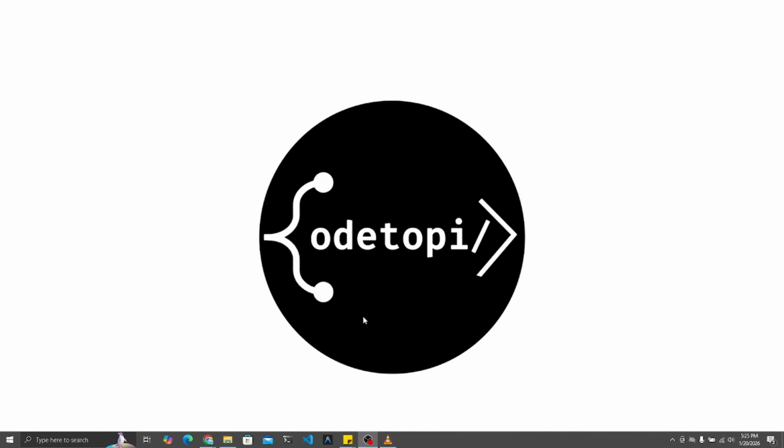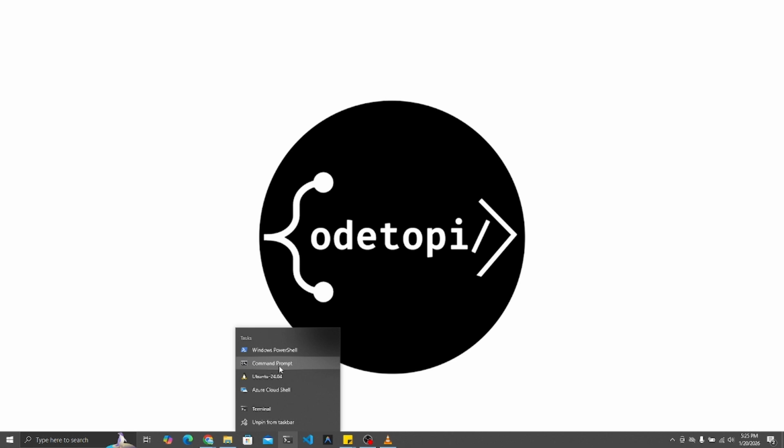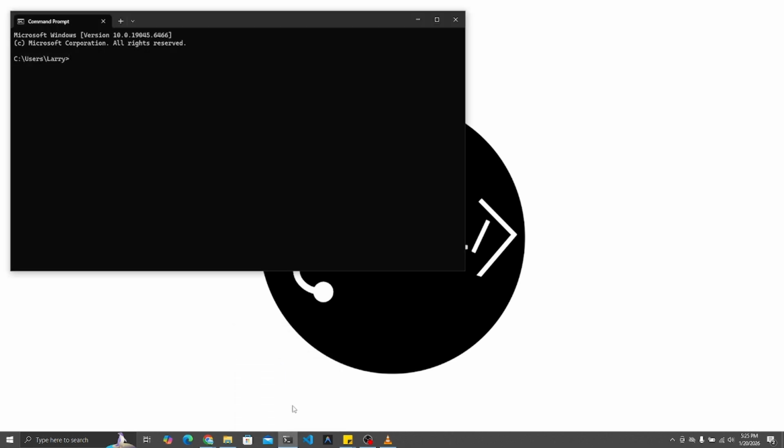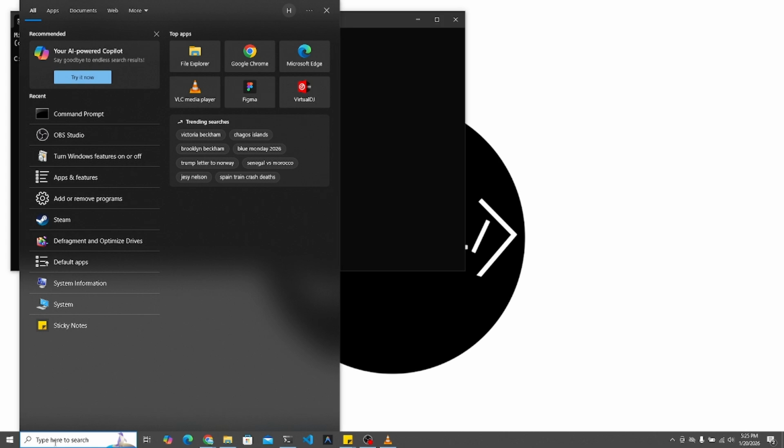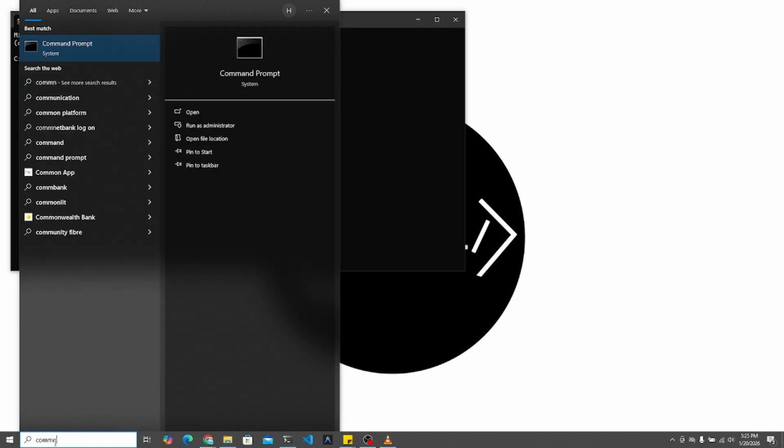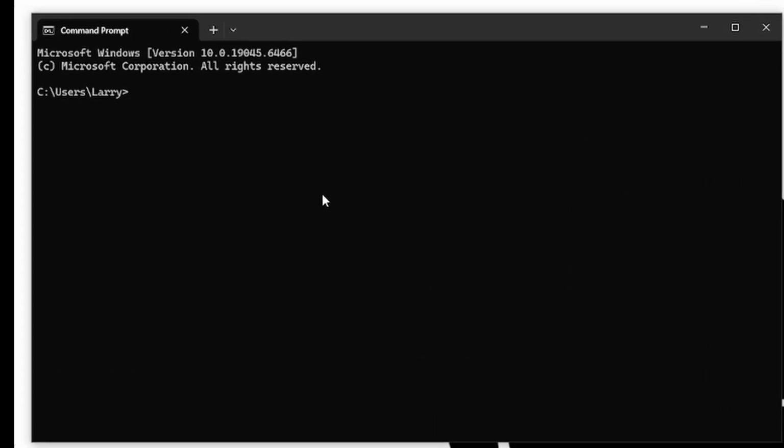Okay, so after your machine has restarted successfully, what you have to do is open your command line. You can open it using the terminal here and click on command prompt, or you can just type command prompt and open it from your start menu. Then you type this command to check if your WSL has been installed successfully: wsl --status, which is the command to check if WSL has been installed successfully.